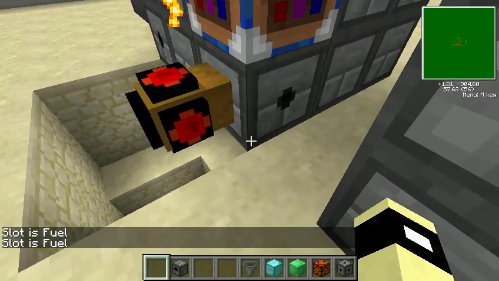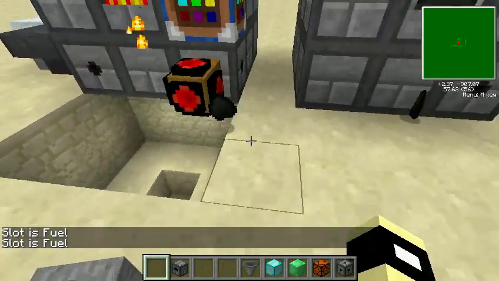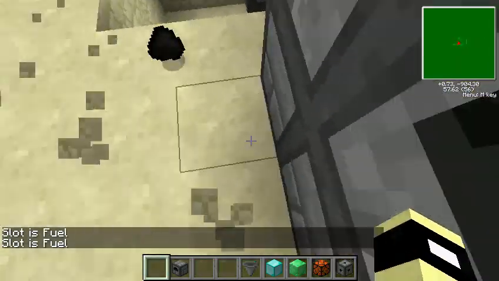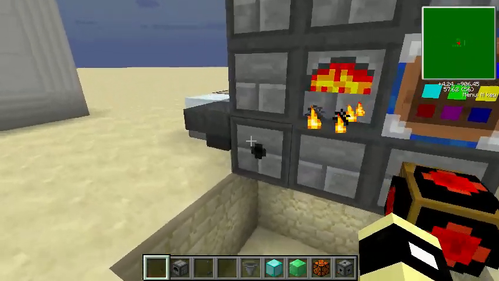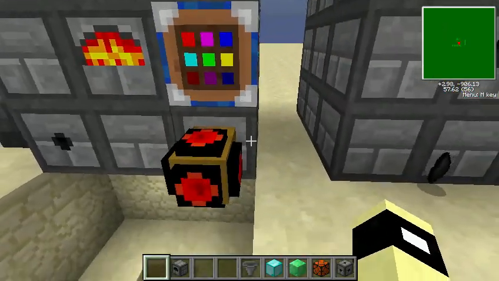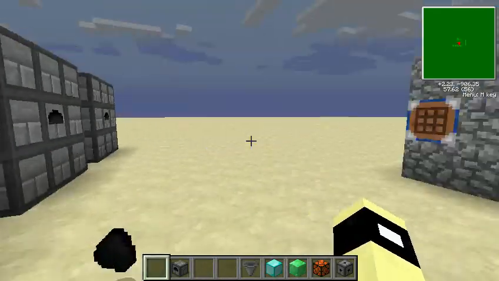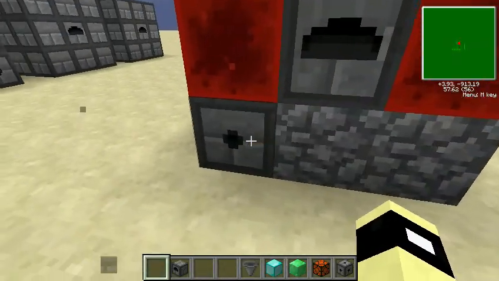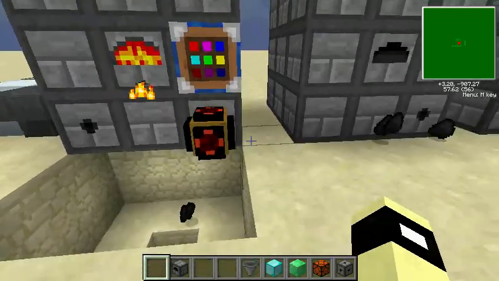So yeah, I'm just having fun with it right now. Set him to fuel. That was the one for output. Yeah, those two are definitely mixed up. Why are you doing this? It's a work in progress. I'll get it figured out. I just put this in like a day ago, something like that. Stop that.